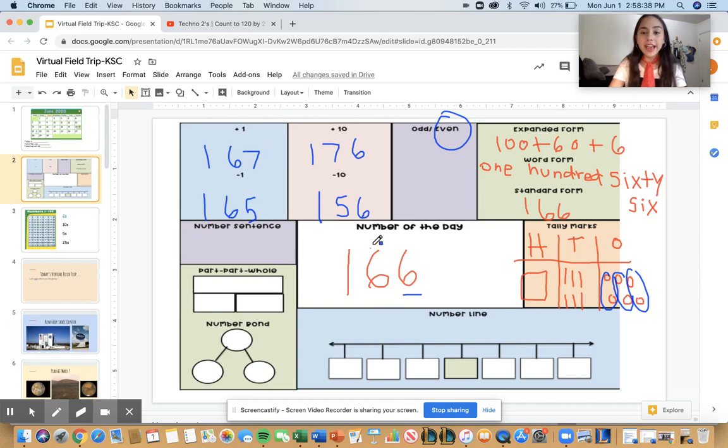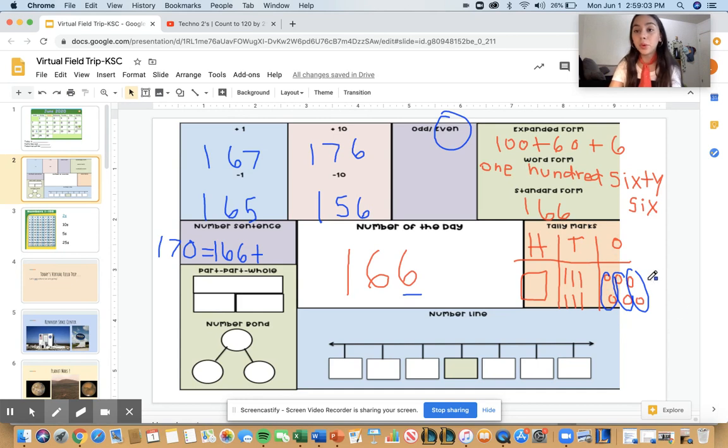We know that our next 10, when we have 10 ones and we regroup to make a new 10 stick, we will have 70. So our next 10 is 170. We have already done 166. So how many more? We already have 6.